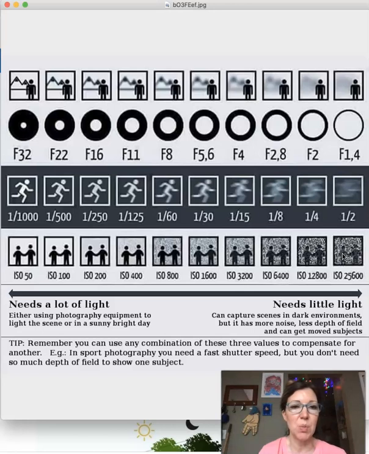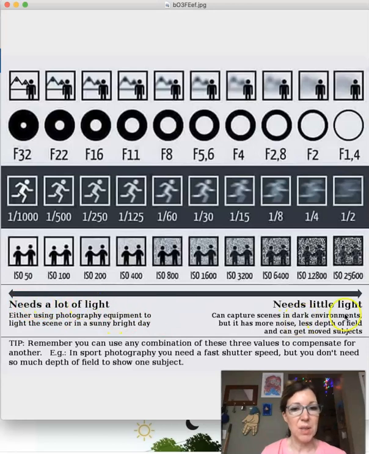You know, it's always good to experiment. I am pretty firm about just staying down the low end. I keep mine always at ISO 100, and then I don't have to mess around. I don't have to get that little bit of noise. Yeah, but of course, you know, experiment for sure.